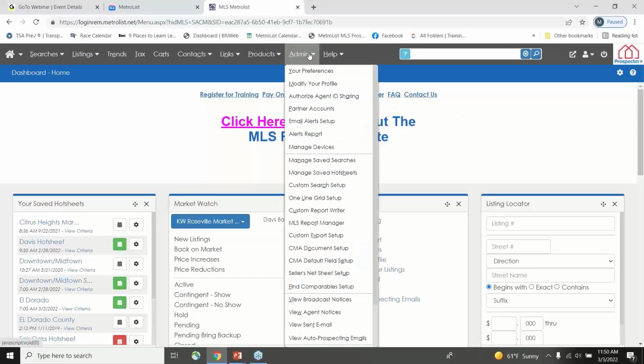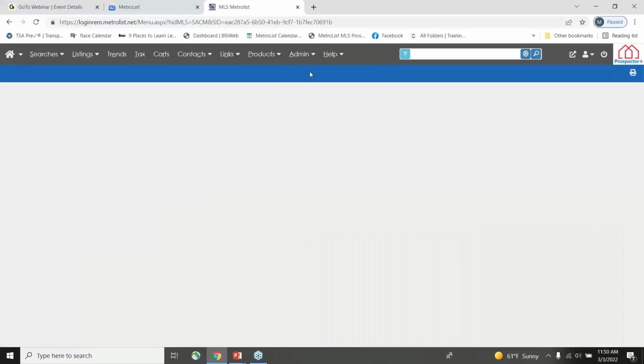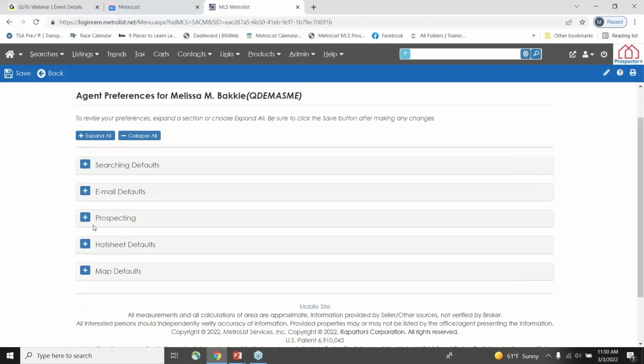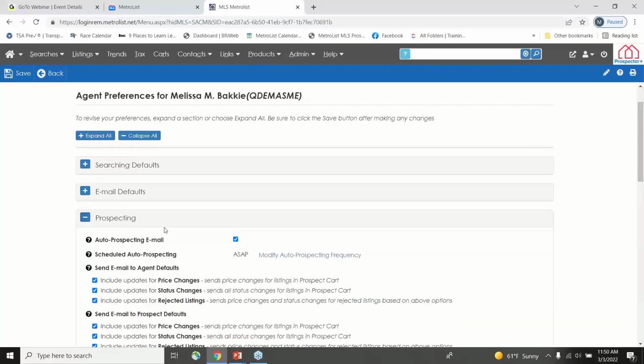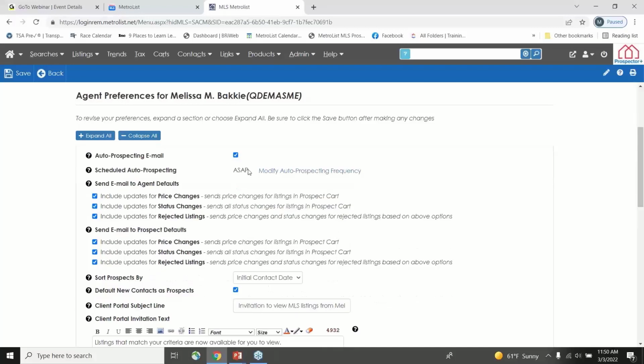Now, to fully set yourself up for success, I suggest going into admin and your preferences and setting up your auto prospecting preferences. So let me quickly show you. So I'm going to go to admin and your preferences. You're going to see here right under prospecting. Remember, your preferences are your system defaults, how you tell your system you would like it to work with you.